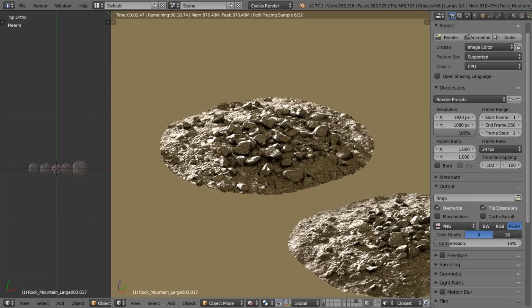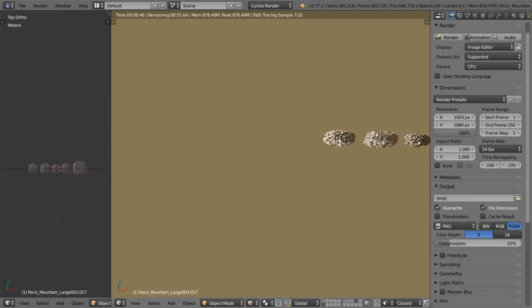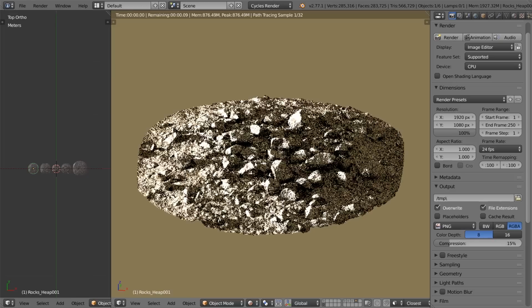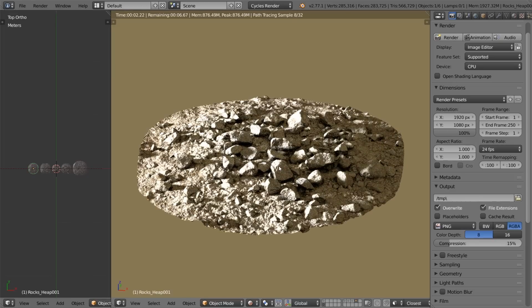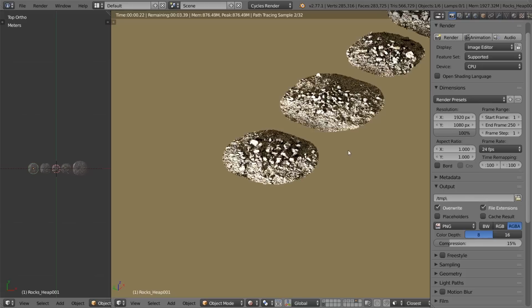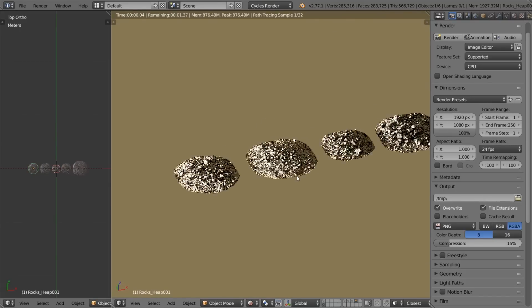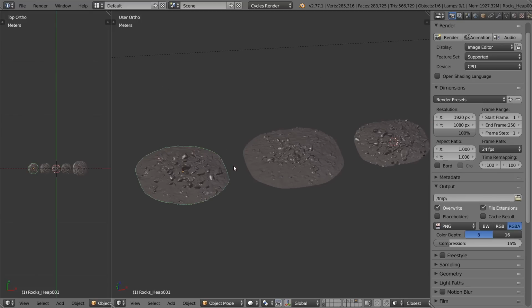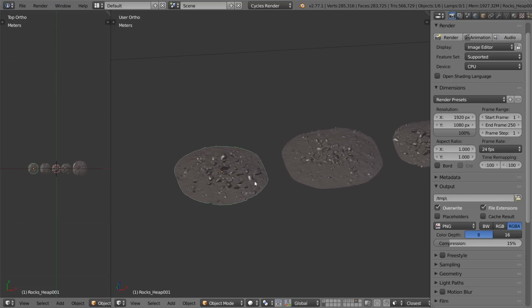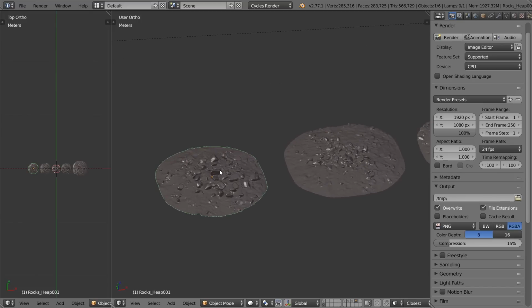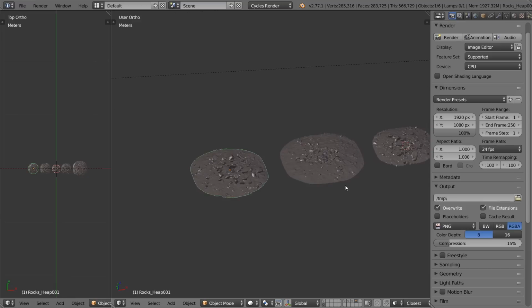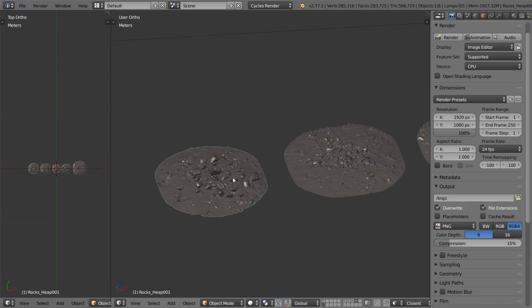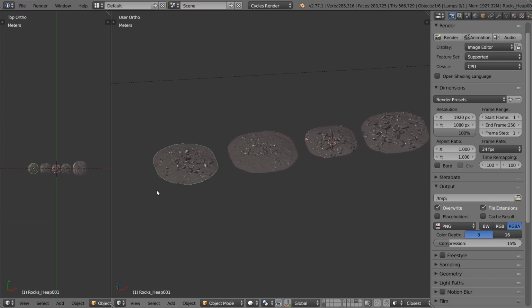Now, you wouldn't think that they would be that useful. However, because they're like the naturally occurring way real rocks are placed together, they can be used in a variety of different ways. When we were assembling the promotional material for the Rock Essentials, we all realized just how useful these little heaps are. Because you can place them on the ground and it makes the ground underneath it disappear and you just see these little rocks on it, which is what I'll do in a second.